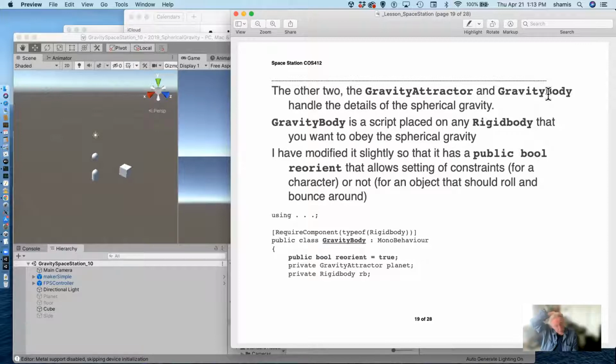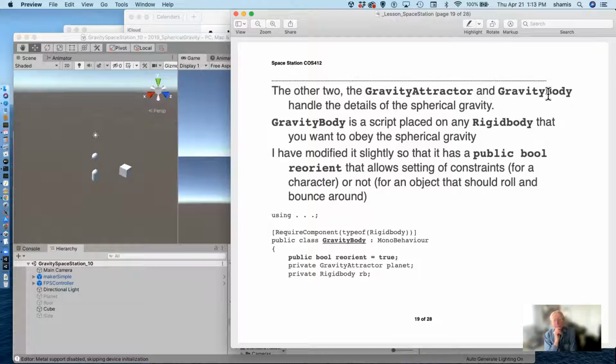Now, the other 2 scripts are the gravity attractor and the gravity body, and these handle the details of the spherical gravity. Gravity body is placed on any rigid body that you want to obey the spherical gravity, including our player.